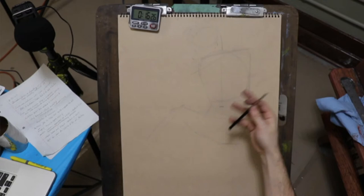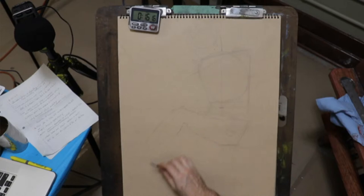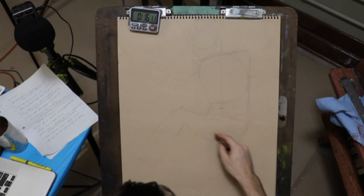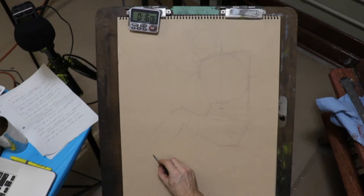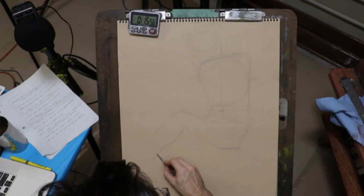I'm willing to bet, I mean, Michelangelo is a master. He didn't do this process. He probably drew a couple circles and then just went to town. But I'm not that confident. So we're gonna have a plan first. Especially because when you're doing a copy, people love to judge things side by side, right?